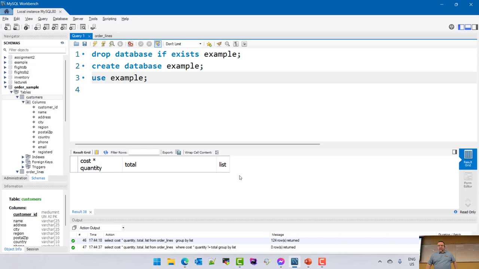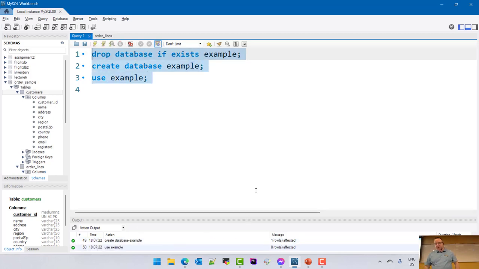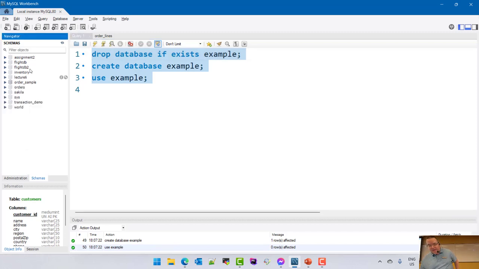And it's instant. I mean, if I run this file or this command, I go, pew, there it is. It just dropped my database called example. And the only thing that's weird about MySQL is it knows that I dropped the database, but it never even detected that I recreated it. So if you're not sure if that worked, just refresh your view on the left and you'll see it.